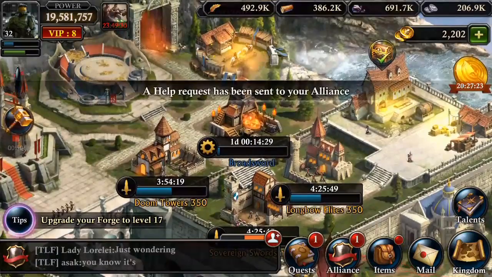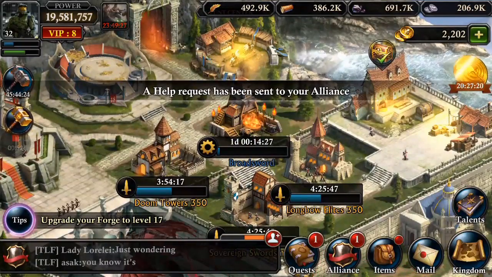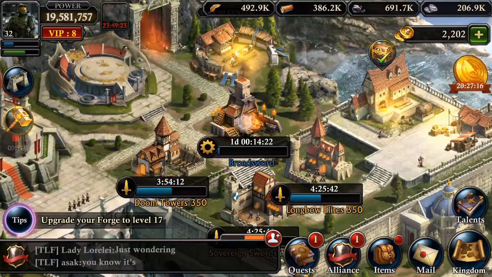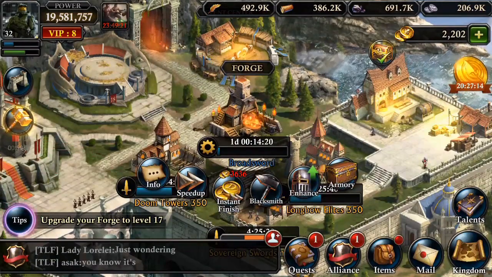You can help, just like with healing or researching, you can accept timer helpers for forging. So I'm going to go ahead and begin to forge that piece of gear. So that is how the forging process works.